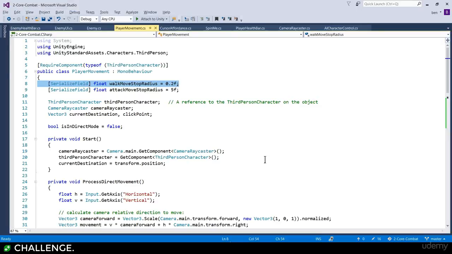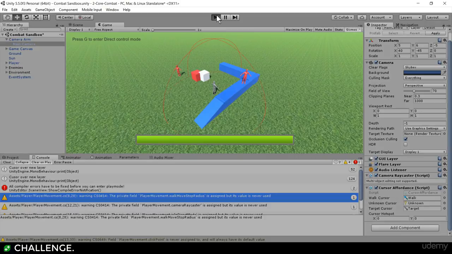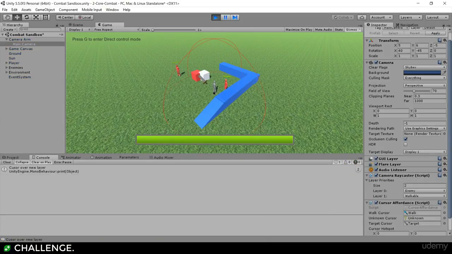And that's it, actually. I think these are just warnings that things aren't used. So let's see how we get on now. Aha, we're back and working again. That's good news. Now, when I try and click, I'm going to get reference errors, but that's good.